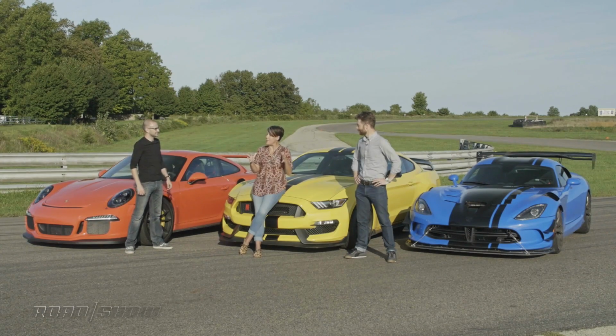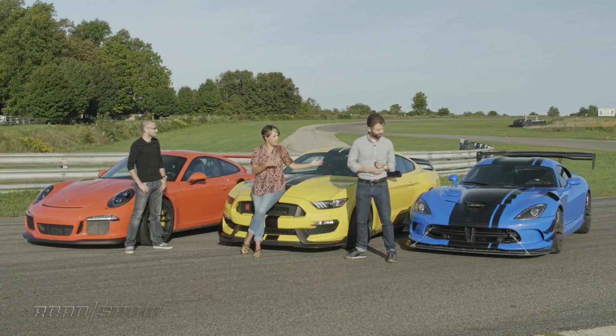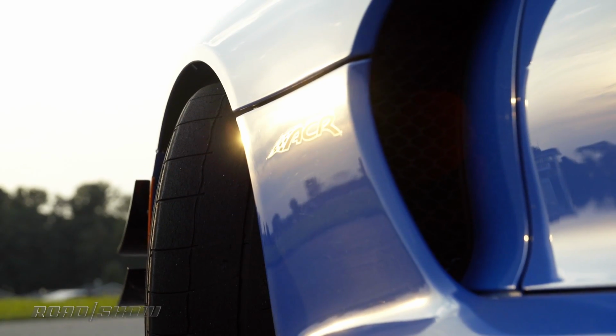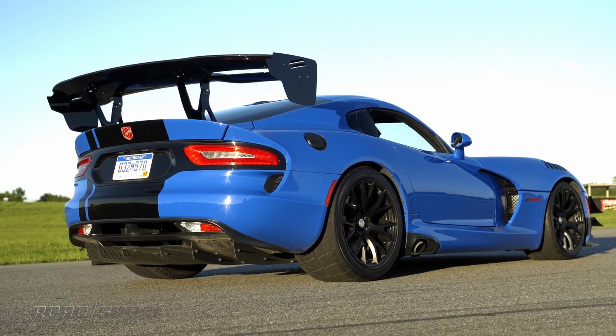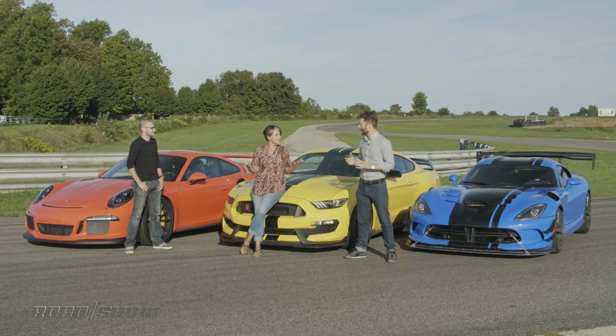Yeah, but you really need to get past the reputation of it, right? And look at it. It just looks so intimidating. But then once you do and you realize that you can just dive into this corner, point it, and accelerate out like a madman, and it's kind of a blast. And the brakes are absolutely phenomenal.